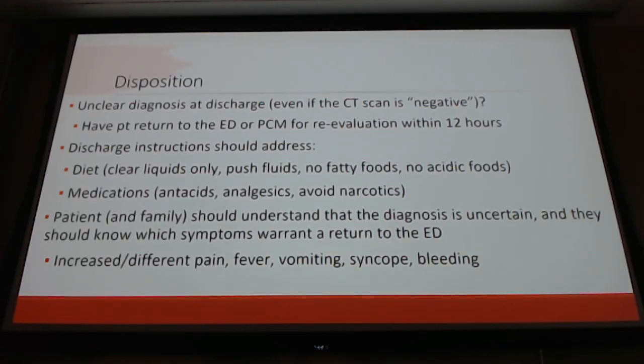So medications, a lot of these people want to avoid narcotics. Why? What do narcotics cause? They cause constipation. That's why loperamide works. So loperamide is a narcotic without the pain control properties. So it just slows the GI tract down. We want to be really careful with these. If you're giving narcotics, please give them a stool softener as well, and make sure the family is aware of what goes on, and strong, strict return precautions as well. So worsening or new symptoms, pain, fever, uncontrollable emesis, passing out, bleeding.